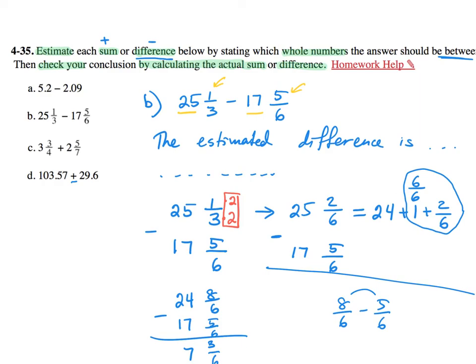And according to my statement, I was close. I said it's between 7 and 8. If you said between 8 and 9, you're still close because of the estimation. So the estimation is not an exact answer anyway. So go ahead and reduce the 3 6s on your own and box your answer and continue the other problems on your own. Use that idea. I helped you with the first 2.